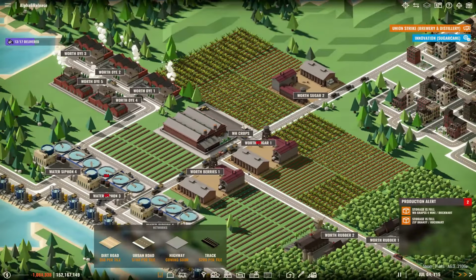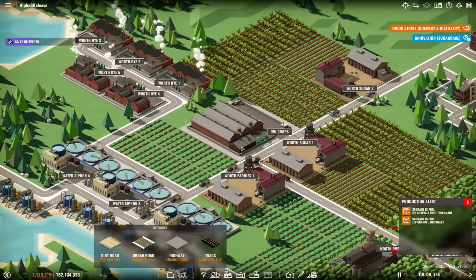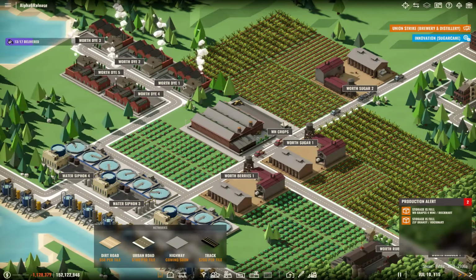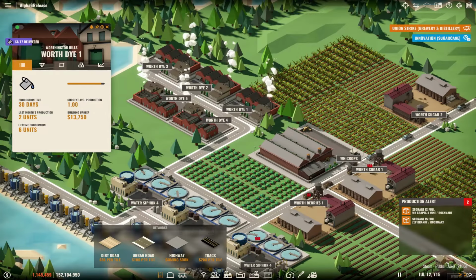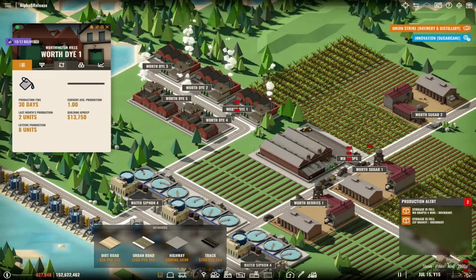One more delivery. Can I please get my dye over here? Please, pretty please. Well, I need it first, but are you almost done? You are almost done. Let's really ramp up the speed here. There you go.